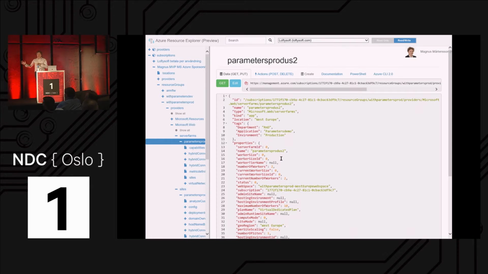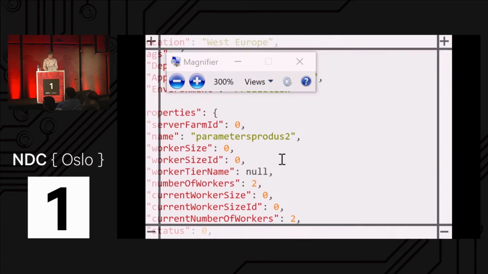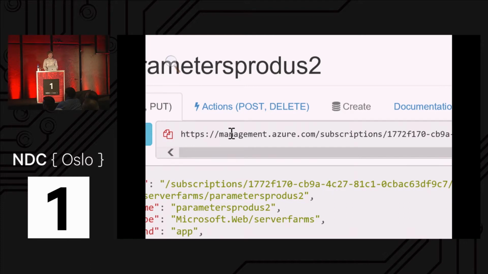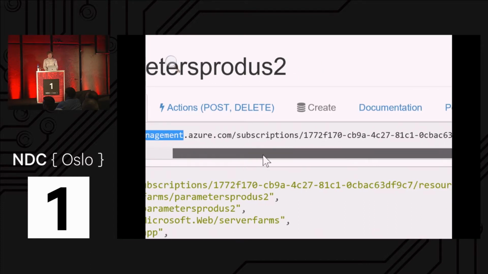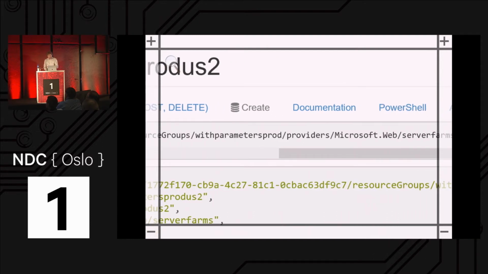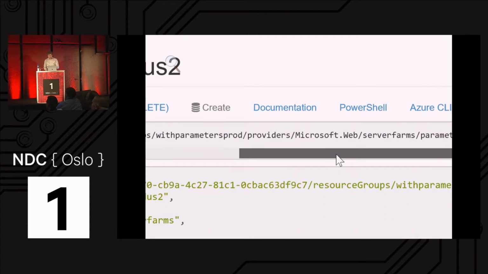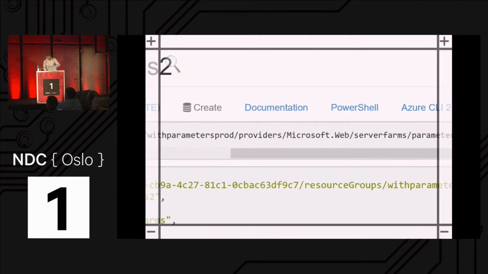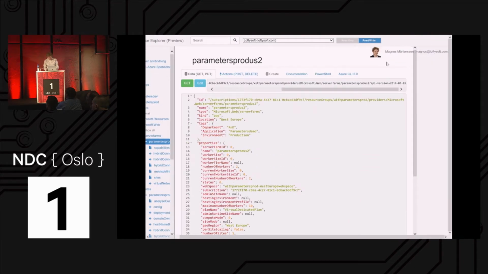But why I brought you here, why I drilled down like this, was to sort of give you the secret, right? And here's the secret. Let's focus in on the secret here. We're on the management endpoint here. So we're on management.azure.com. And then you see /subscriptions, and that's the subscription identifier. So it's not a secret or anything. It's the unique ID for this subscription, no secret. /resourceGroups, and then the resource group name, prod is the name of my resource group. And then /providers, and then there's the provider name, Microsoft.Web/serverFarms. And I'm trying to scroll to the right there. It's not really going all the way to the right. Let me escape this. And then the name of the website, right?